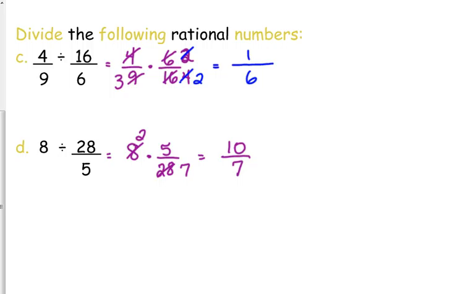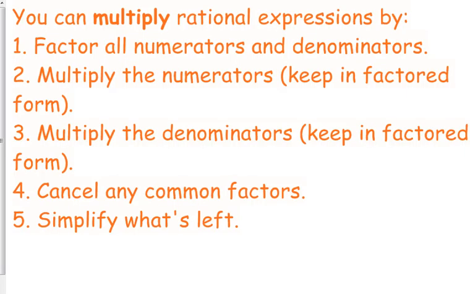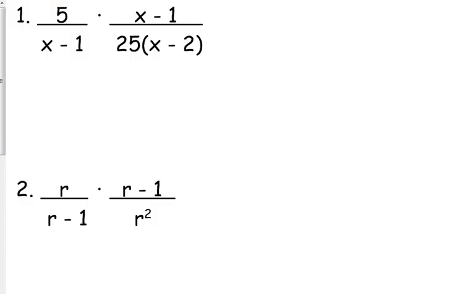Why don't we just go through this lesson on fractions? Because rational numbers are fractions with variables. So we're going to extend this idea to include variables as well. So let's look at an example here. And we have 5 over x minus 1 times x minus 1 over 25 times x minus 2.